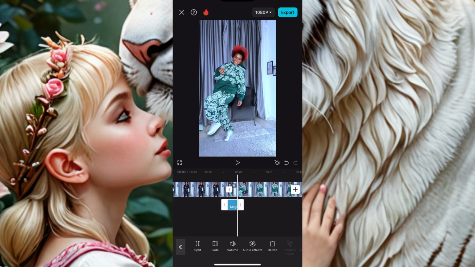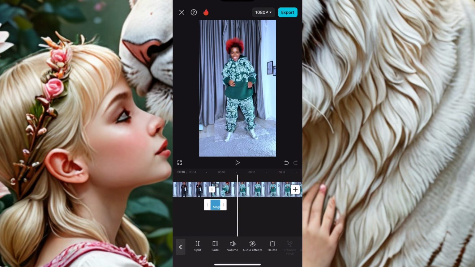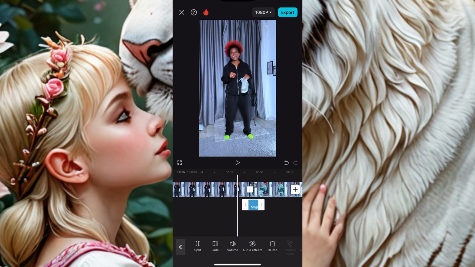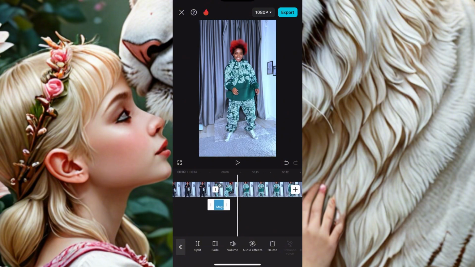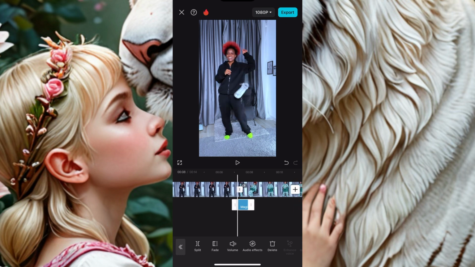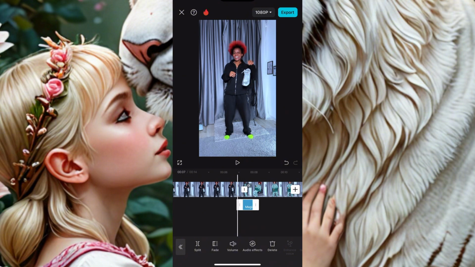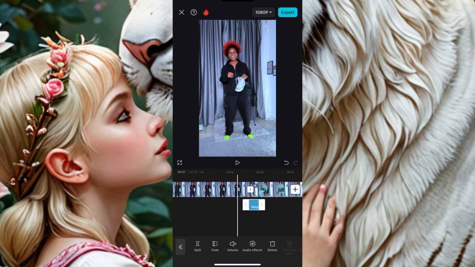So you see my first image and my second image are the same. Why? Because I was standing at the same place. If you can see my legs on top of the carpet that I'm standing on, this one here and this one here, okay? So I did not move. If you want to mark where you're standing, you can put a water-looking sellotape on the floor, or you take a chalk and draw it on the floor so you don't miss where you're standing, because once you miss where you're standing, your transition will not come out good. And once you also change your camera position, your transition will not come out good. So make sure your camera stands on the tripod while you do all this.